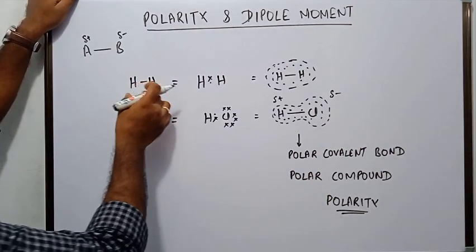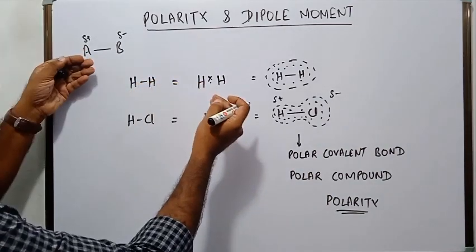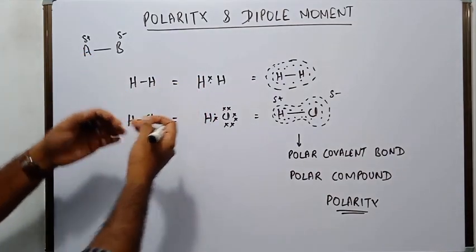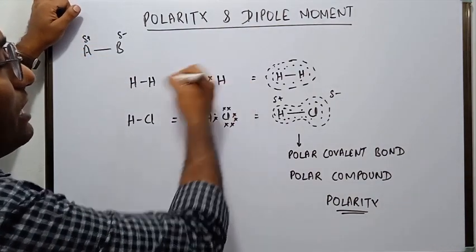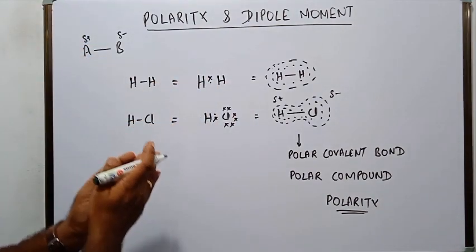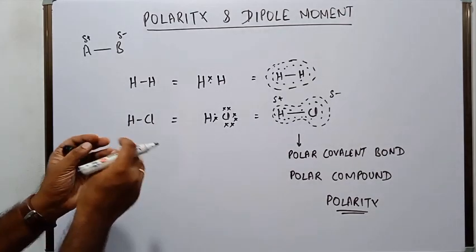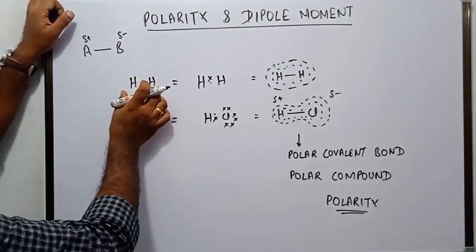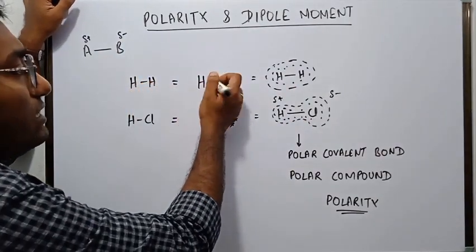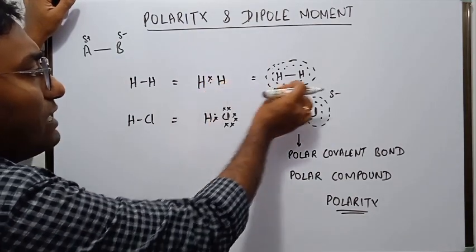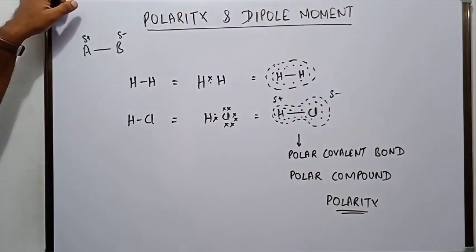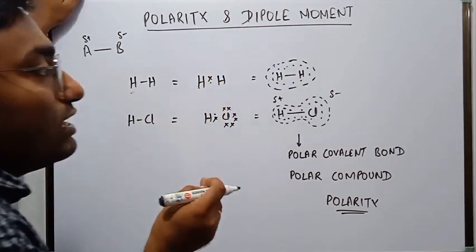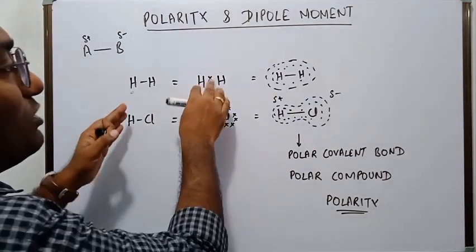So a covalent bond, as you can see here, is formed when two atoms come close to each other and combine by sharing their electrons. This mutual sharing of electrons results in a covalent bond. Here one hydrogen combines with another hydrogen, they go for a mutual sharing of electrons, and they form a covalent bond. In hydrogen's case, the sharing of electrons is equal, that is, it is equally shared by the two atoms.